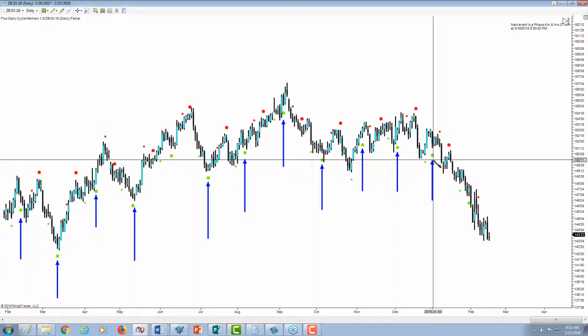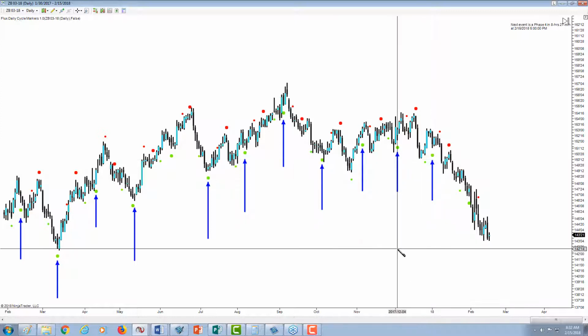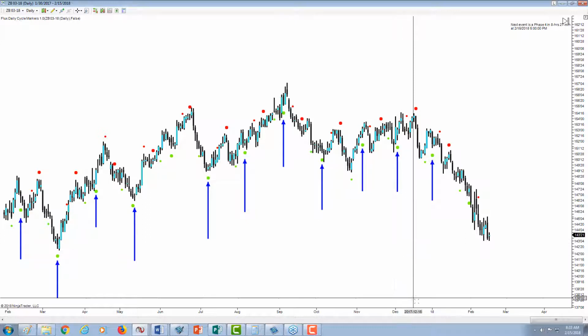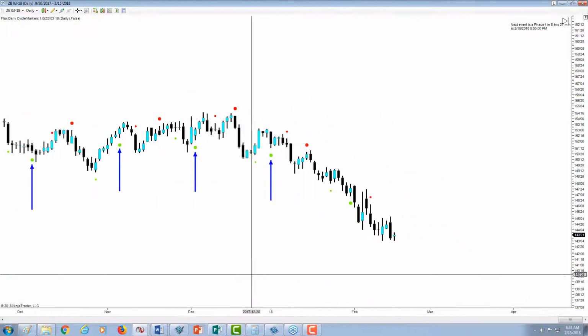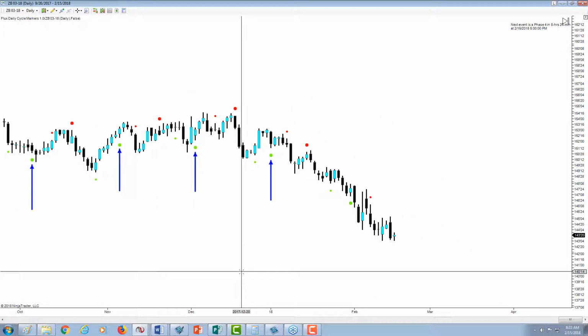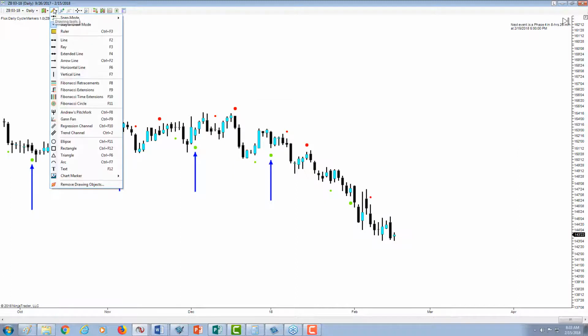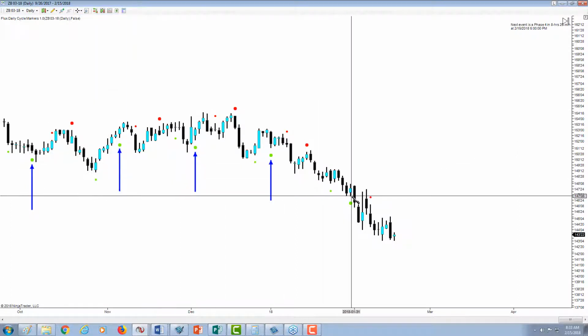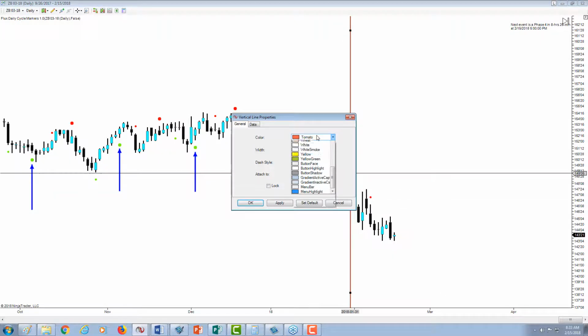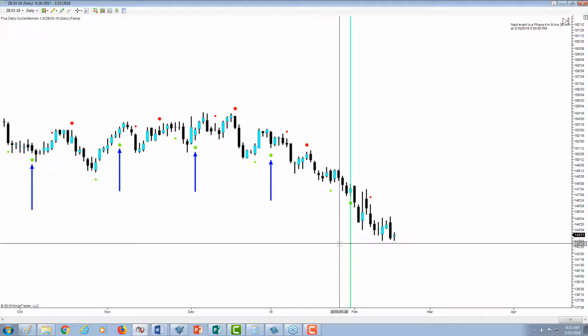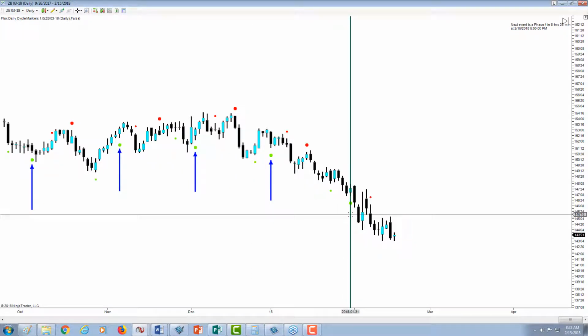Now, can you guys spot the places in the past where that influx of energy just slid right past the green dot? Let me show you what I mean here. And then we'll come back and add our moving average because it's an important part of this equation. As recently as January 31st, we had another phase 2.